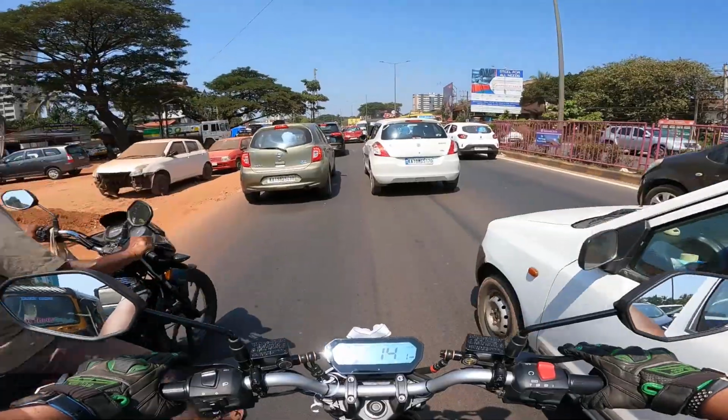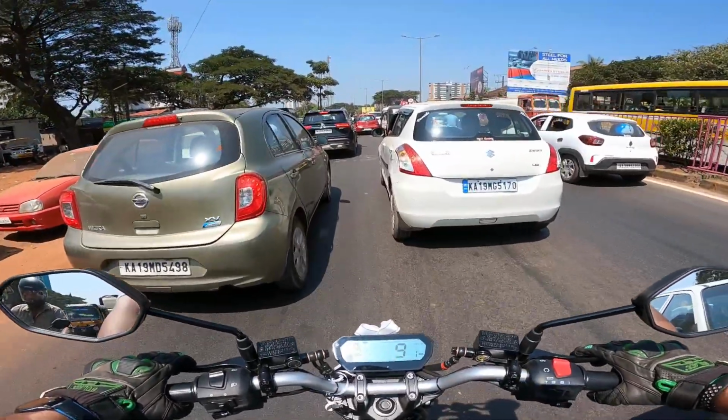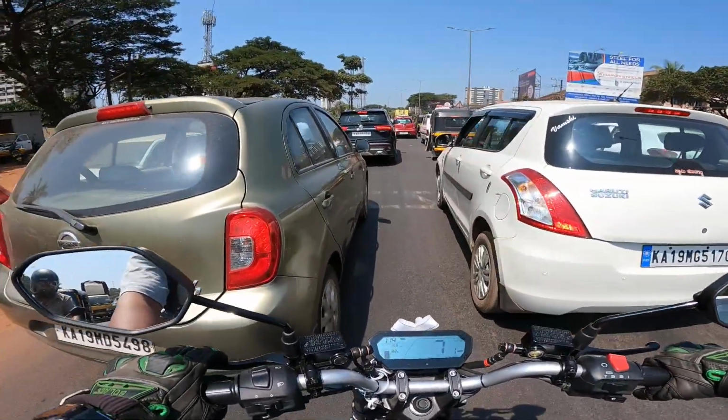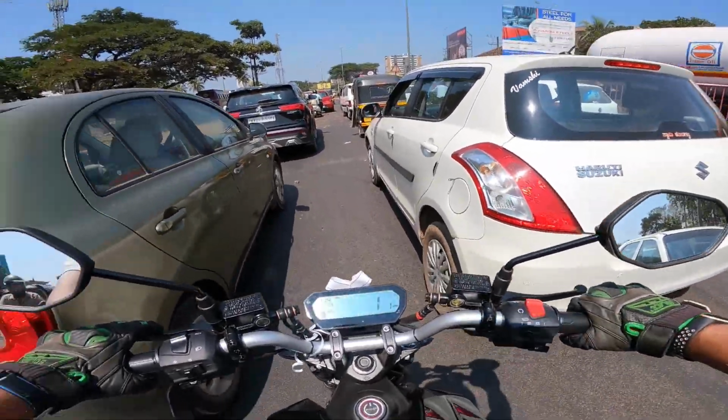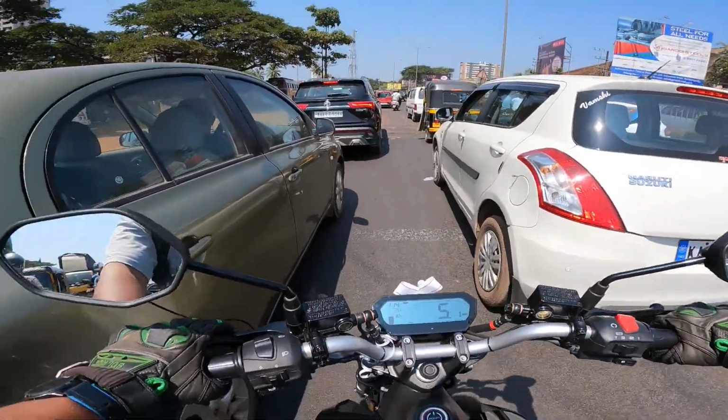So far I'm really enjoying this. It's very nice, very peppy, very easy to maneuver in the city, very light, and yeah, it has a good height also.